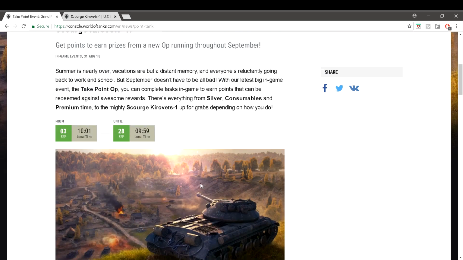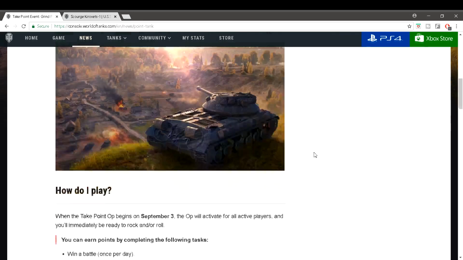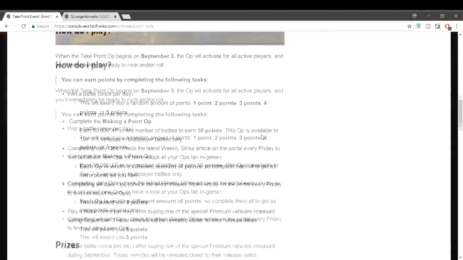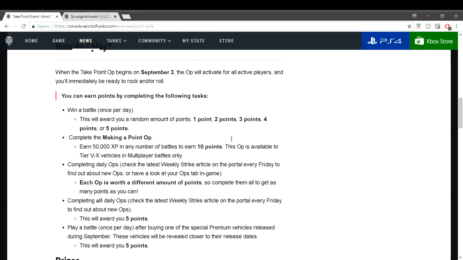First things first, the earn operation begins on the 3rd of September and runs until the 28th of September in game, so you'll be able to earn it within 25 days of it starting on the 3rd, and we'll look at the points and how you can get them right now.